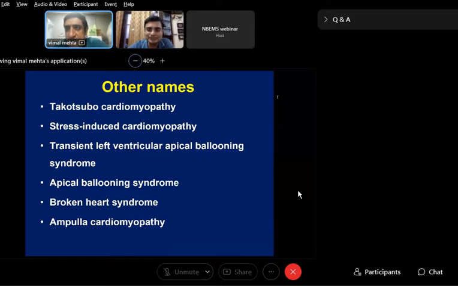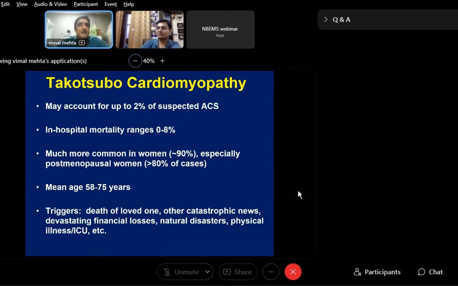See, most important is acute coronary syndrome presentation. Of course, very rightly said. 50% recover, a little bit more recover actually. It may account for up to 2% of patients with suspected ACS, and importantly, they will have ECG changes similar to acute myocardial infarction. So somebody rightly said the key lies in proving it by doing an angiogram. Most importantly, there are antecedent events, and it is much more common in women. 90% are women, and contrary to popular belief, much more common in post-menopausal women.